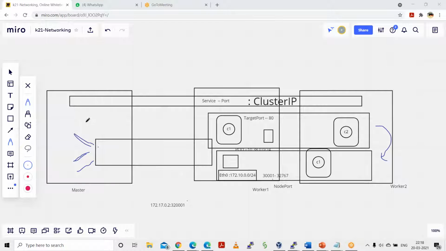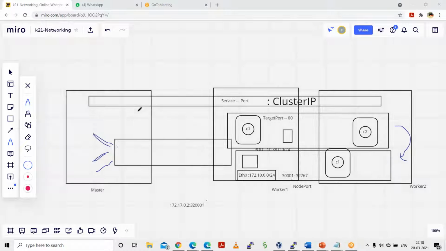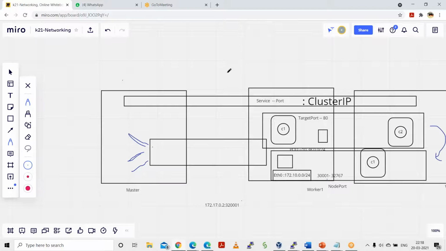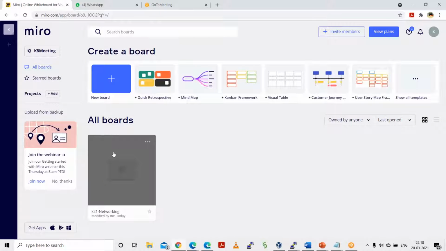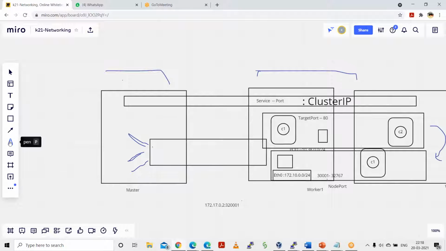Consider this is your cluster, and this is your control plane, and this is your data plane. This is where data is going to deploy, and this is your master node. Now one developer has developed a script, and it says that I want 4 replicas of it. That information will be given on the master server, to the API server.